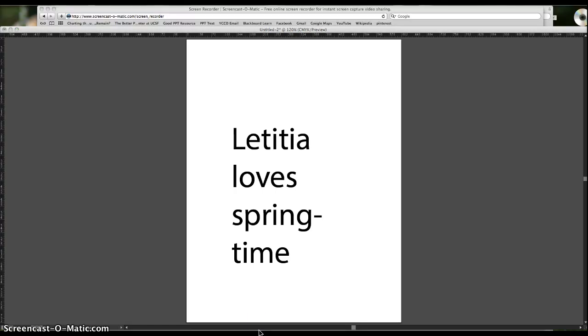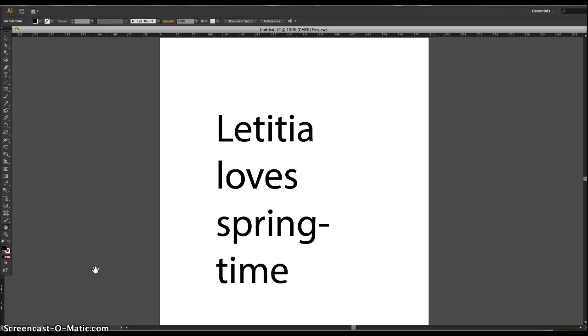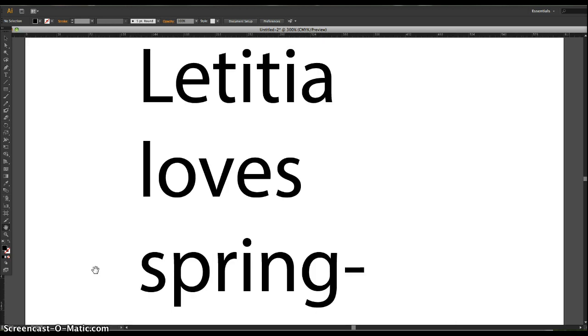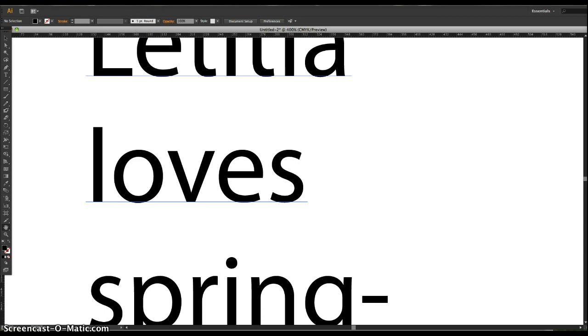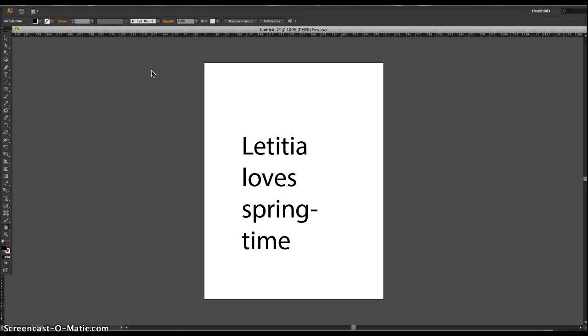Okay, so now we'll go Command plus on the alphanumeric keyboard, up above the equal sign, to increase the zoom size. I was in the wrong application. And another thing that I can do is say View, Actual Size. This will bring the document down to 100% size. So that's another way to do that.